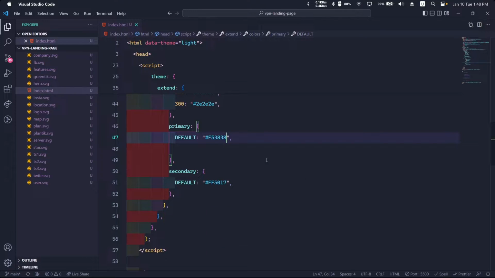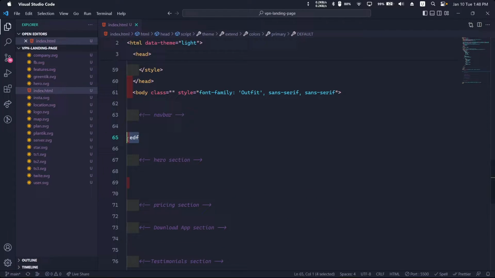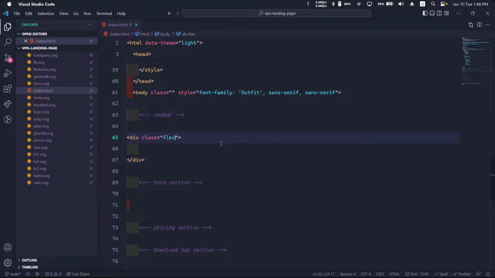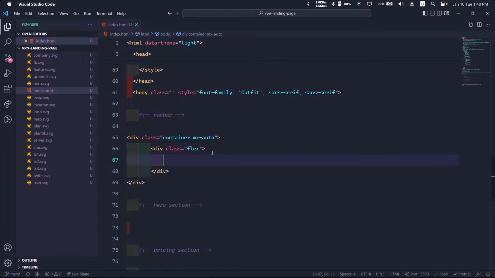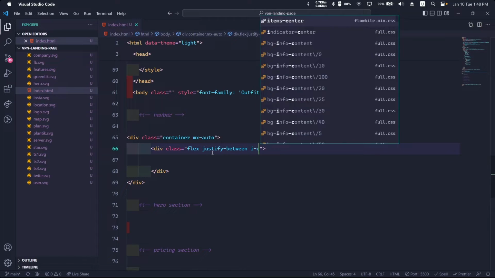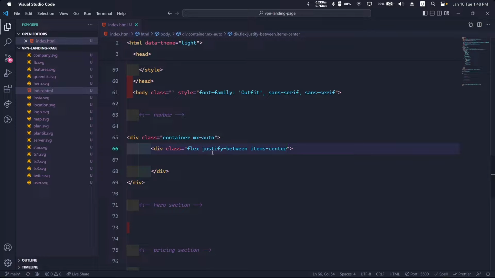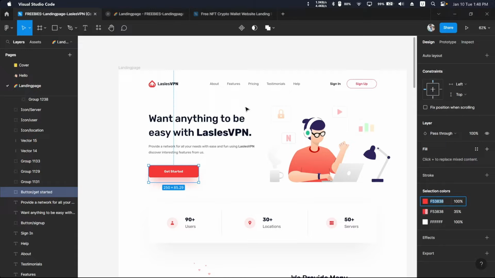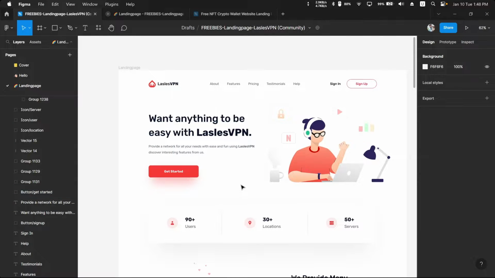Okay, so now head over to the navigation part. I will take a container, mx-auto, and I will use flex in here, justify between, and items center, so that these two things will have a gap between them.